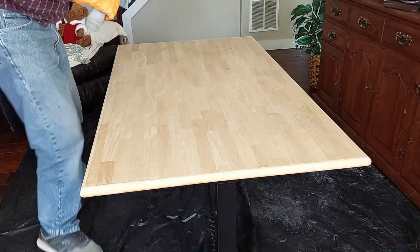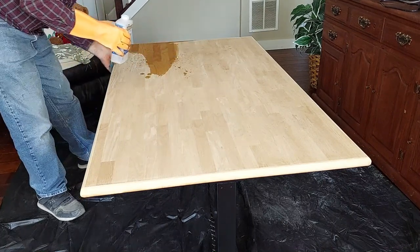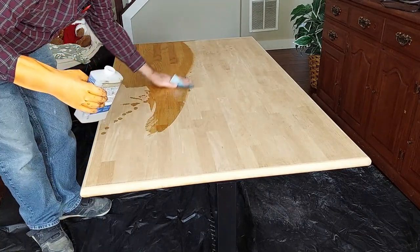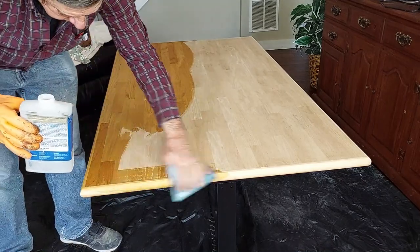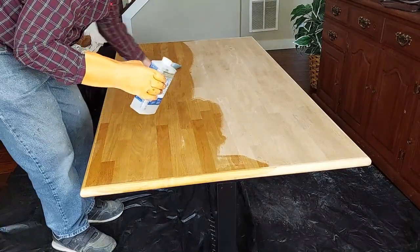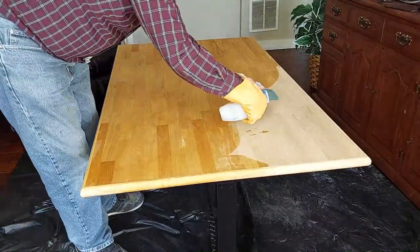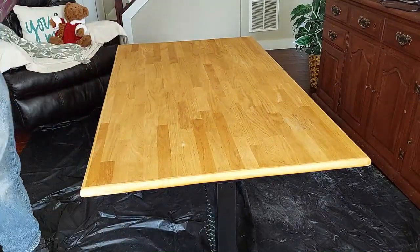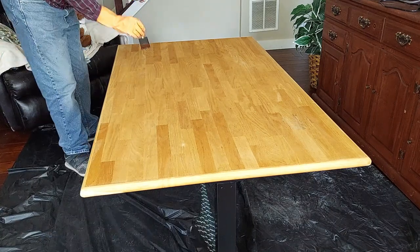to avoid that overlapping. What the mineral spirits will do is it'll put down kind of a slip coat, and it'll help the stain glide easier. As you can see, I'm not being very generous with it. The mineral spirits obviously will dry out pretty quickly too. With the gel stain, the big thing is just to get it on.